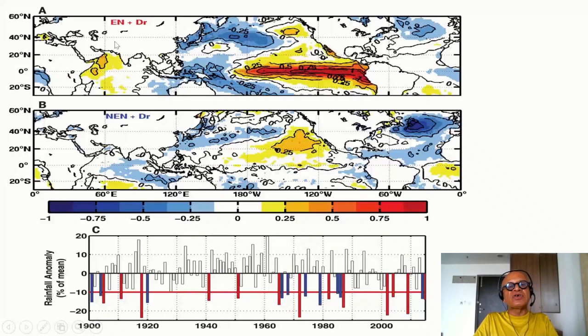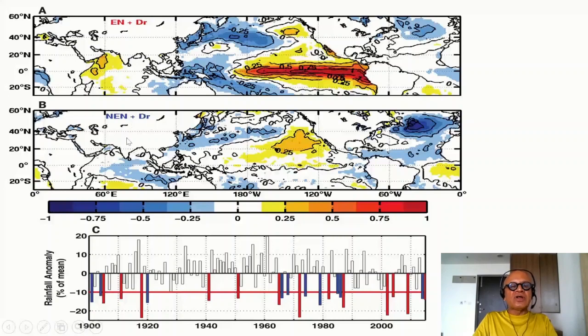So we start by looking at these El Nino droughts and the associated sea surface temperature pattern. You clearly see the El Nino warming and the horseshoe pattern of cooling here, with a kind of IOD-like pattern here, which again raises questions about exactly what IOD is and whether it's independent of El Nino. And I will record this in maybe a course on El Nino, or a short course on El Nino.